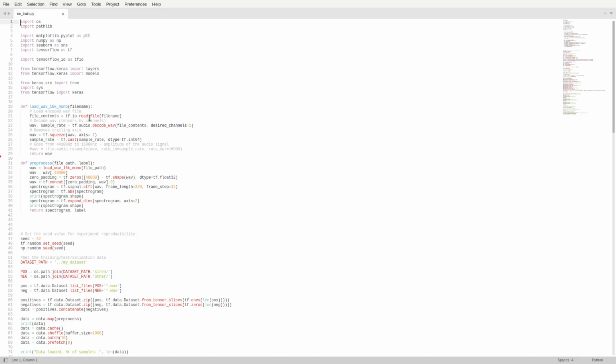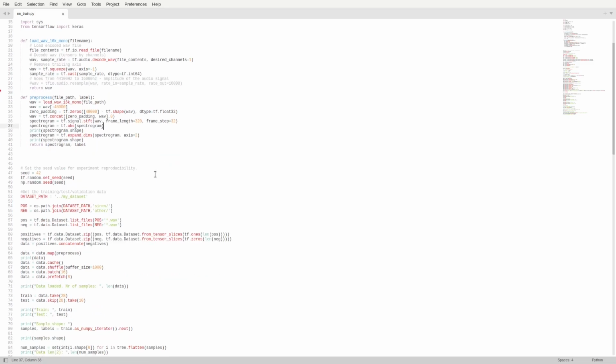So what do we have here? We have a couple of helper functions. They will load the audio file and convert it to a spectrogram. So with two functions like this, we can transform raw audio files to graphical representations, to spectrograms, which we can use later for our convolution network.